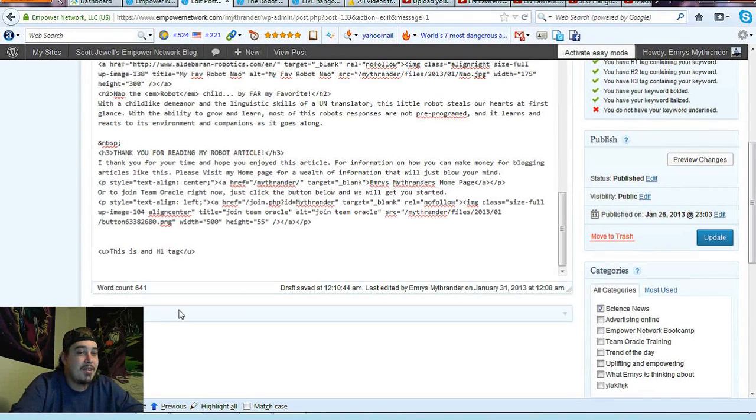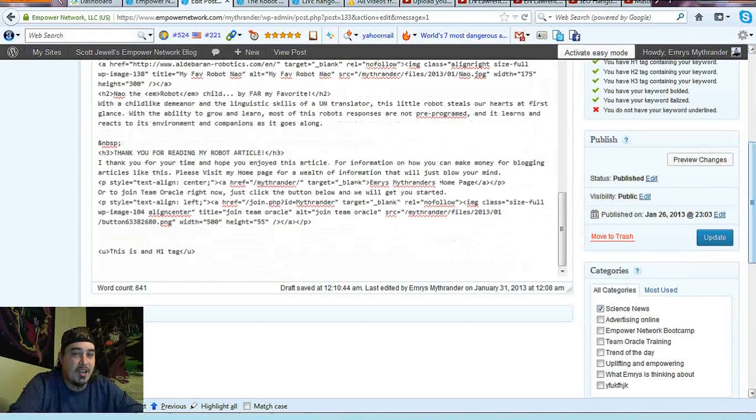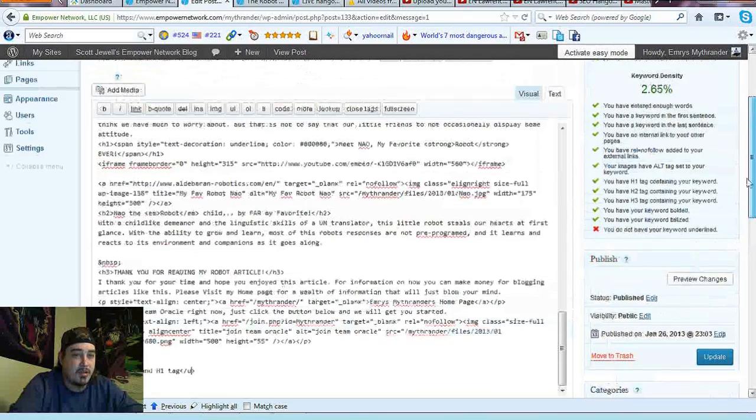Now this is where we've got to stop, because if you want that red X to go away, you've got to pay attention. It'll stay like this when you're in code view. They call it text to make it not as scary, but this is code view. It'll stay like this, and if you hit update, it'll update exactly like this before it gets the chance to transform everything over to the visual.